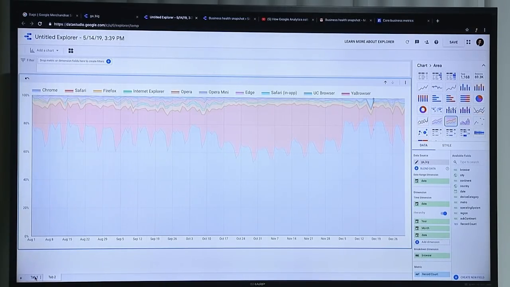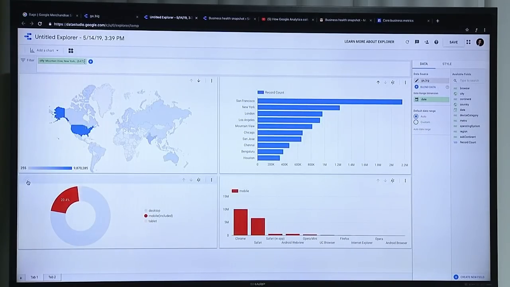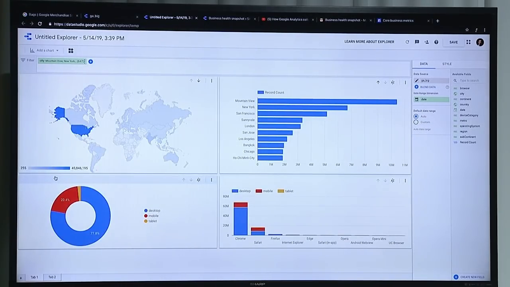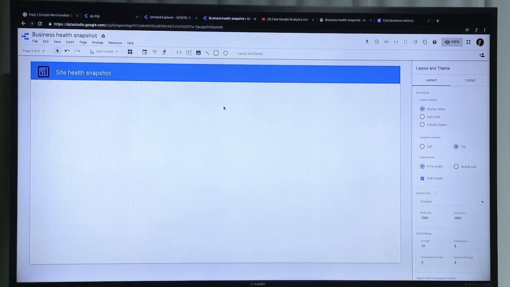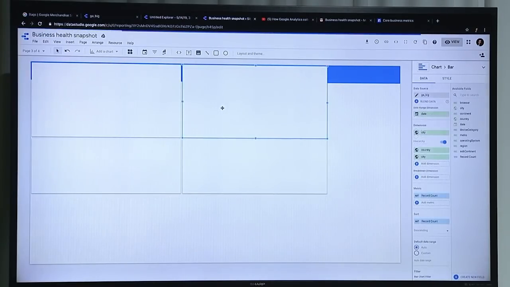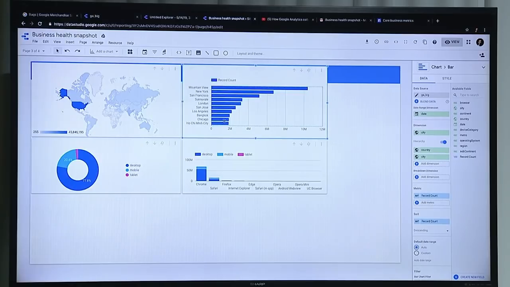Now here, I'm going to go back to this first tab. We spent all this time bringing together this visual analysis. Now I want to actually bring that into my report. So all I have to do is hit Save. And then I'm going to say Copy to an existing report. So now this is added to my clipboard. I'm going to come over here, and I'm going to paste it. Super easy. Oop, let me just move that.